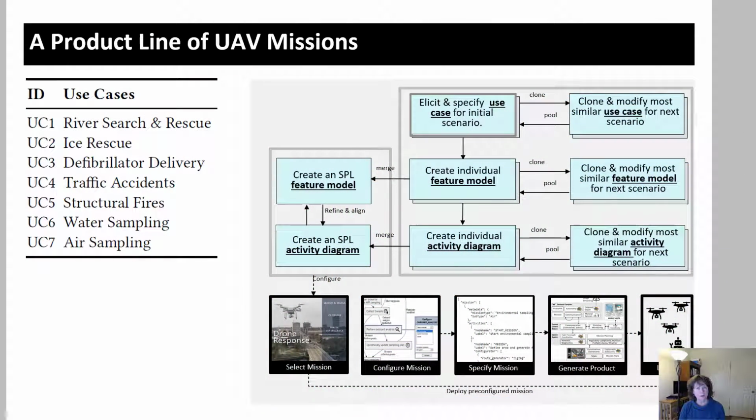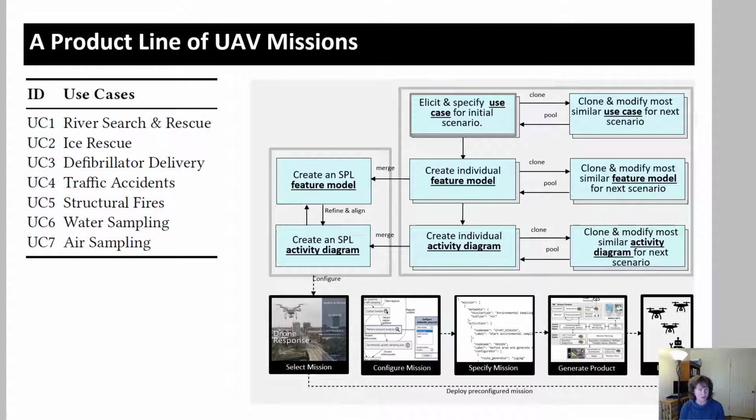We started our process by collecting a number of unique use cases. Each of the use cases was derived either from our own practice, by talking with different stakeholders, by examining white papers or YouTube videos. And basically, at its essence, our process is a clone-to-own approach. And I'm going to explain the aspects of that in a minute. But there were three primary activities.